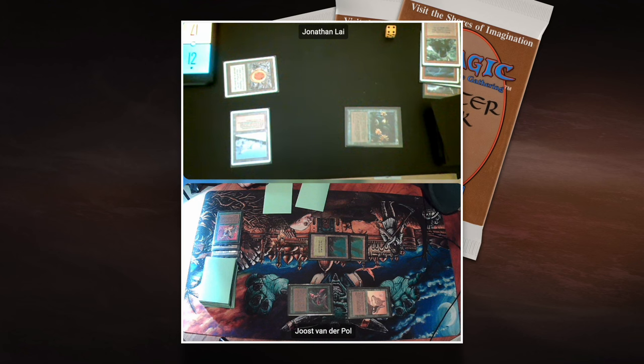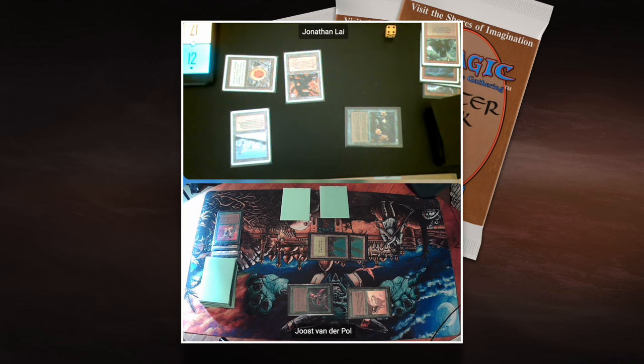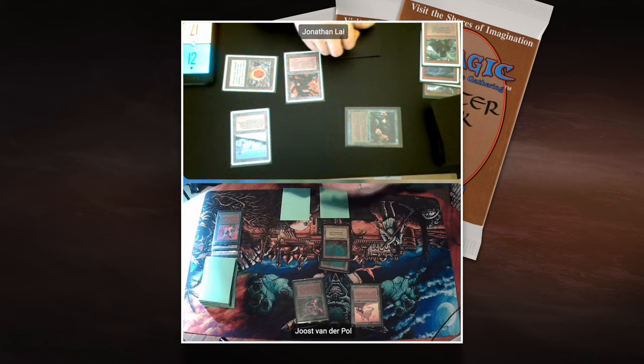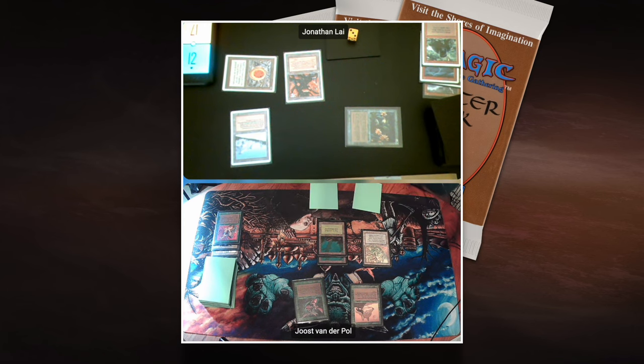I do understand the play here by Joost because you want to keep putting pressure on Jonathan. And with that Curd Ape and the Argovian Pixies, there was just too much pressure. Now there's a Mishra's Factory. So things are not looking great for Joost at the moment. That maze does change a lot here. It can kind of stop the bleeding.